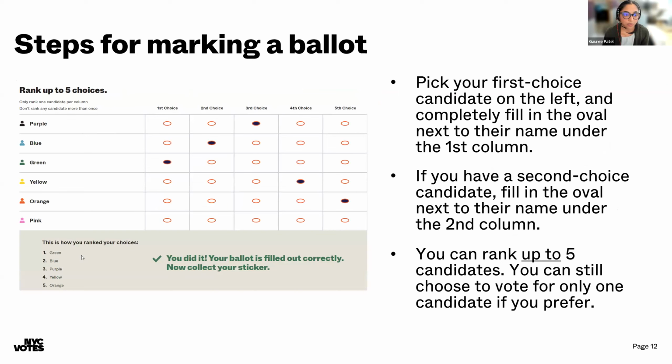So again, reviewing steps for marking the ballot. This is really important to educate ourselves and those around us, just because if they are filled out with errors, there's a risk in which the ballot can be thrown out. So we want to make sure that we're filling out the ballot correctly. We have this grid that we'll encounter at the polls on our ballot, where we'll see the candidates listed, and then we'll have 5 ranking columns to make our vote in. And so we pick our first choice candidate in the left, completely fill out the oval before moving into the second and third, and so on.